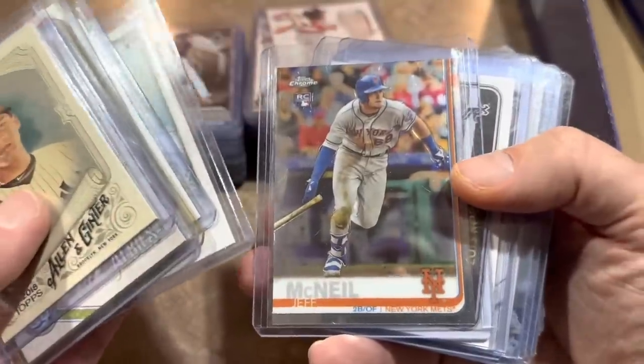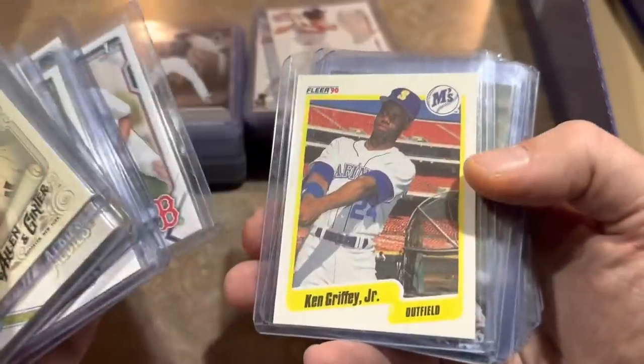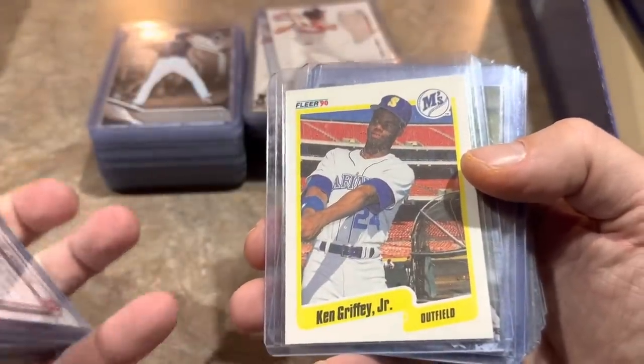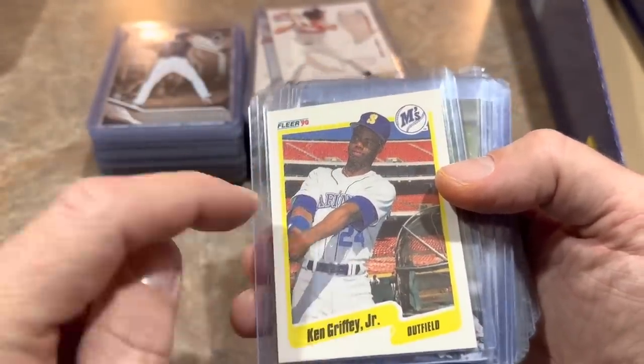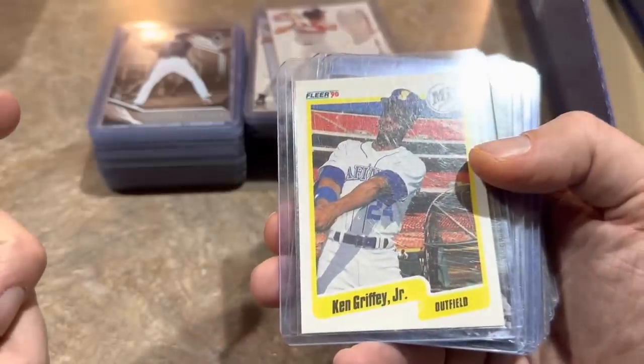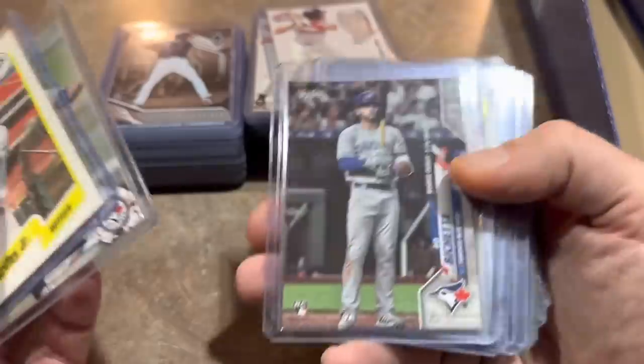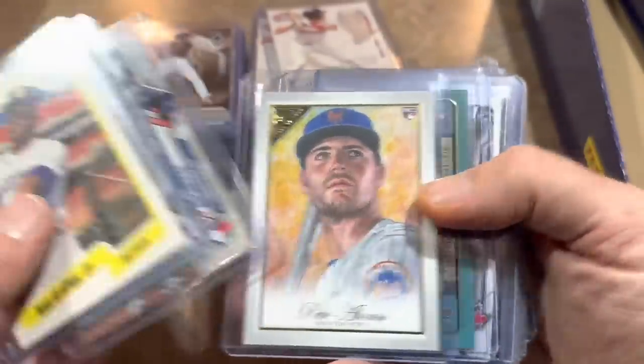Another Blaze Jordan. This one's not a rookie card but still a cool Ken Griffey Jr. second year card. For a while I was putting in cards like this that I probably wouldn't buy for a dollar, but I wanted to get the 200 quota. And then once I got to 200, I was like, I've got to keep going. There's Bo Bichette rookie card, Pete Alonso rookie, Edwin Encarnacion rookie card, Austin Martin first, Byron Buxton.